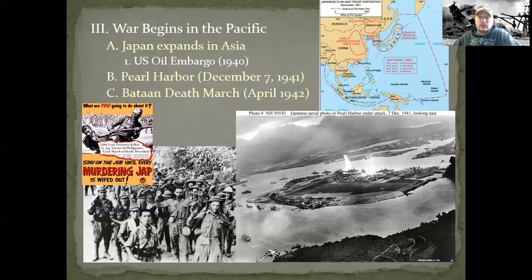bookends. Well, the war started this year and it ended this year. That is not the case for anyone that's actually involved in the war, for the soldiers, for the civilians that encounter war, for the people that are wounded, that carry the loss of a limb with them for the rest of their lives. War is a tragic thing. And at the end of it, even though there may be heroics and there may be exciting tales that emerge, at the end of the day, it's about death and destruction.